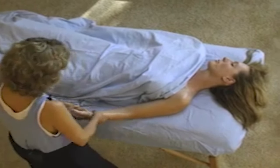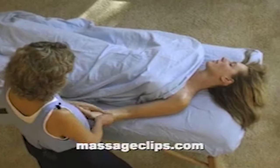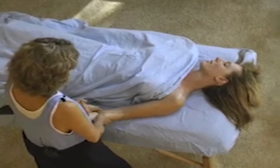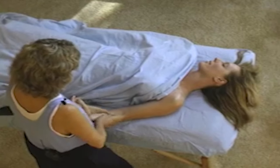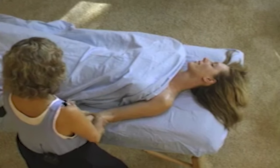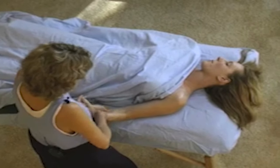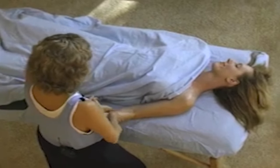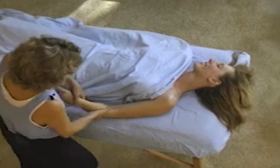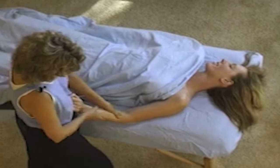There's a variation on this too. If you have an apron on, you're not worried about the oil, you can lean it up against your body or hand and work both at the same time. So here I'm working the inside of her arm with my thumbs and the front, the top of the arm, with my fingers. So you're squeezing and working the whole arm, forearm. You can also do it that way on the other side, leaning hand against your body. You can work both hands at the same time.